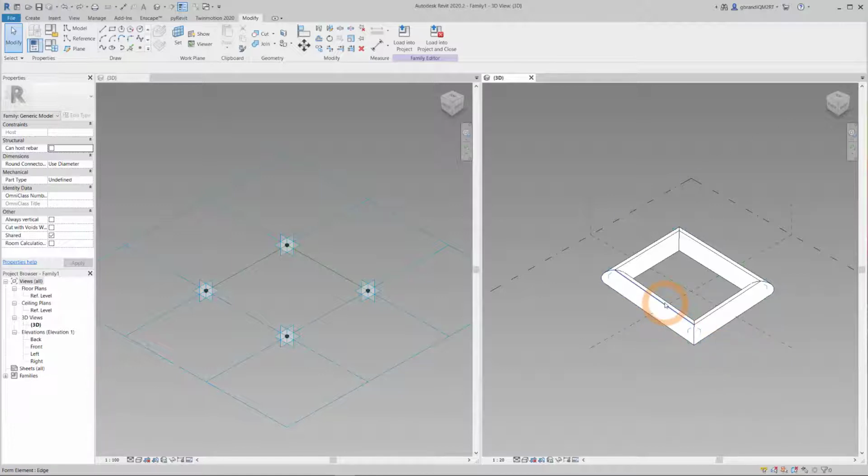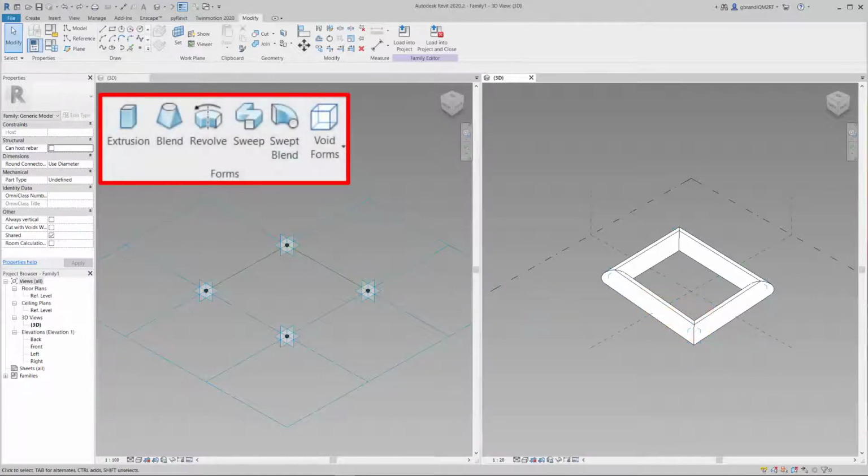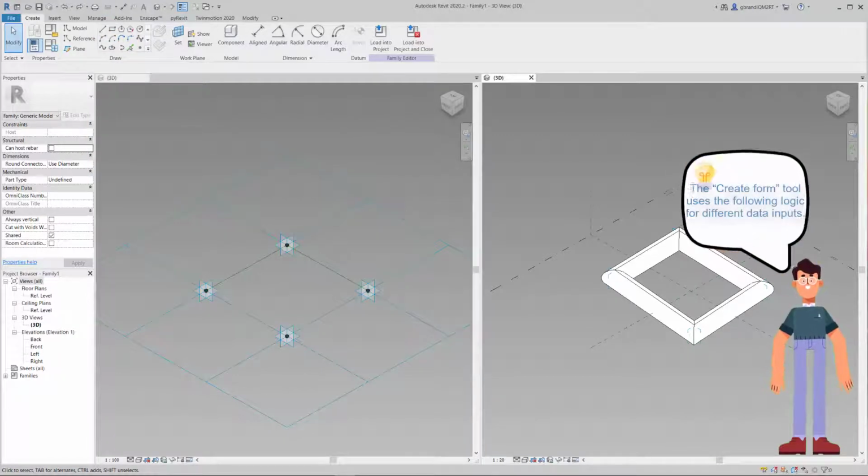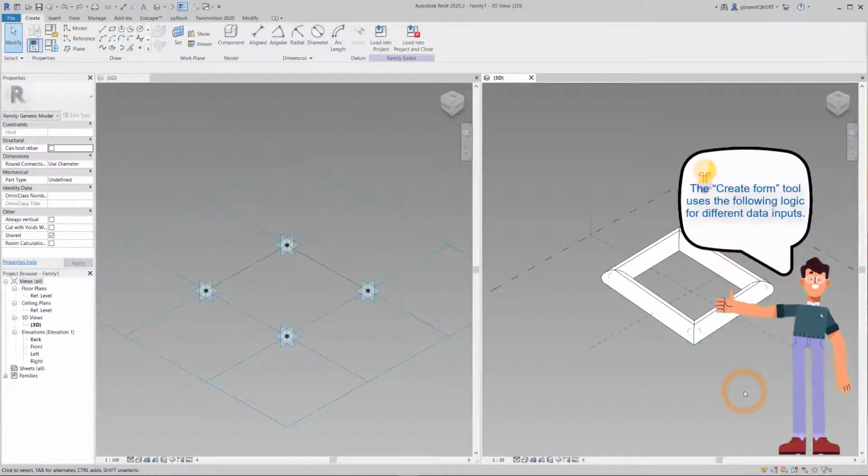Although in adaptive components we do not find the geometry tool buttons from a regular family, such as extrusion, sweep, blend, etc., the Create Form tool uses the following logic for different data inputs.